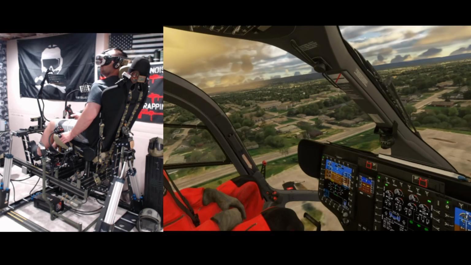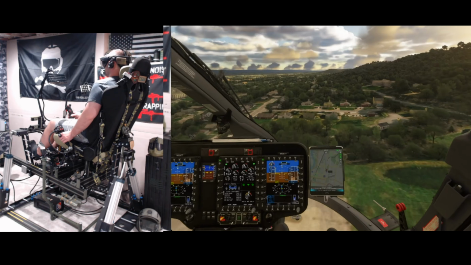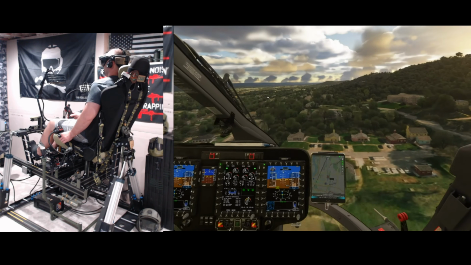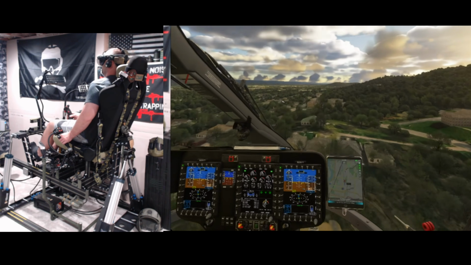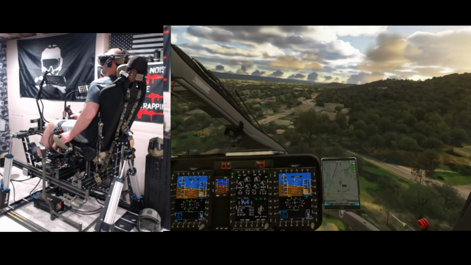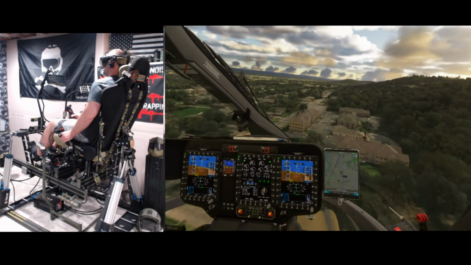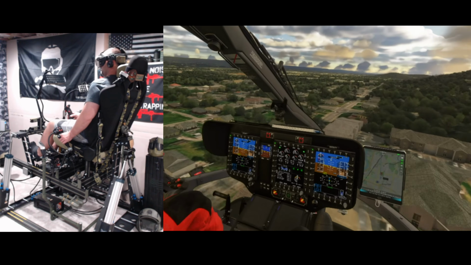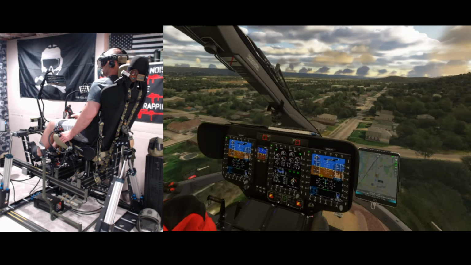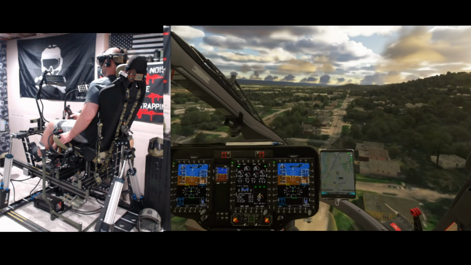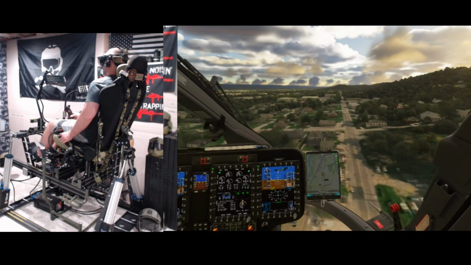V-toss. There it is. V-wide. We're pulling 60% torque here. Engine 1, engine 2.